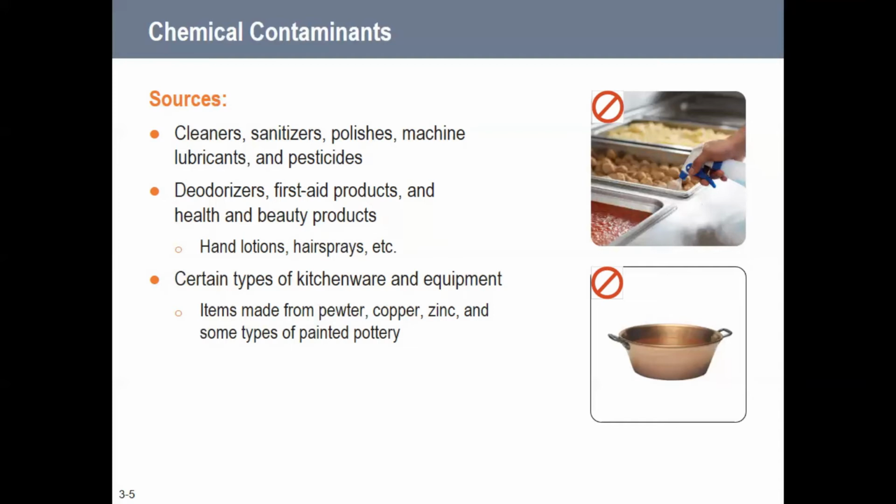So sometimes it's the kitchenware or the equipment, or like at the top, the picture you see there, where they're spraying what looks like a sanitizer to clean the table, but the way they're doing it does not make sense. You wouldn't want to spray a chemical in that close a proximity to open food like that, because the chances of that chemical inadvertently getting into the food, you could tell, is pretty darn high. So we want to be conscientious about that to make sure that we are not adding extra flavor, so to speak, to our product that we're serving.